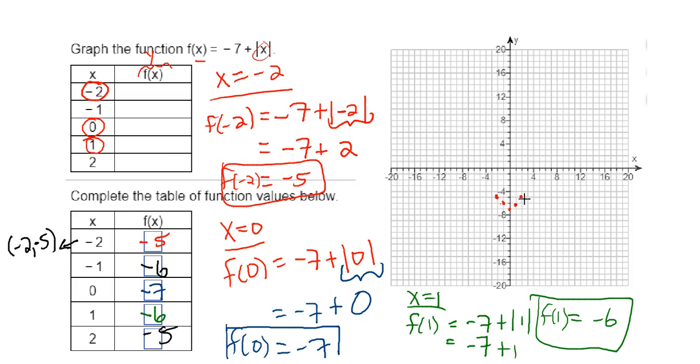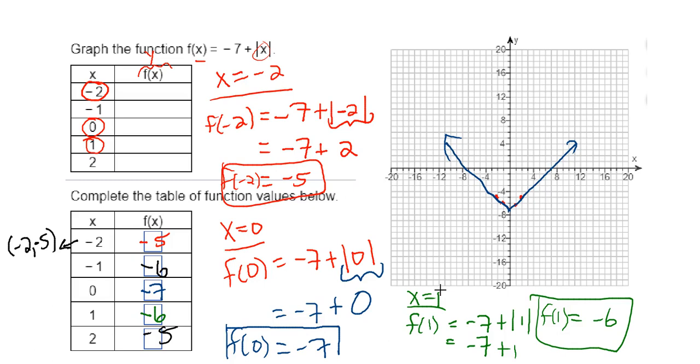And so what we end up getting, I think we had an example like this in 2.1, absolute value functions are v-shapes when you graph them. And so we're getting this v-shape right here. So let me connect those. These do make a straight line, but then we also get a separate straight line going to the left this way. Oh, got a little crooked there, but you get the idea. And so we get this v-shape. All right, so that's what the graph should look like.